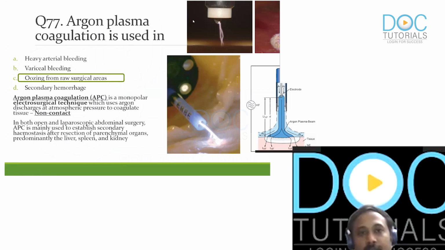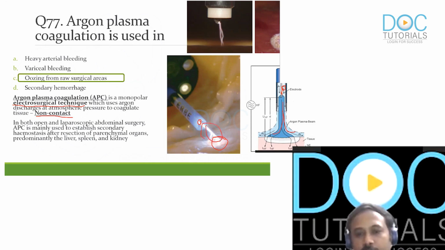So some points with regard to your argon plasma coagulation. It is an electrosurgical technique. They may ask you the principle. So this is an electrosurgical technique. It is a non-contact technique. Here you can see that the electrode is somewhere inside, and this is the surface. Once the probe is activated, you have argon gas circulated around it. You can see the probe here, and the circulation of argon gas around it. Once you activate the electrode, this will form a ray of light kind of thing going there. You can see this argon beam.